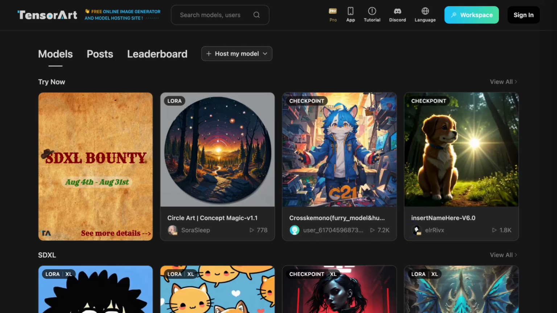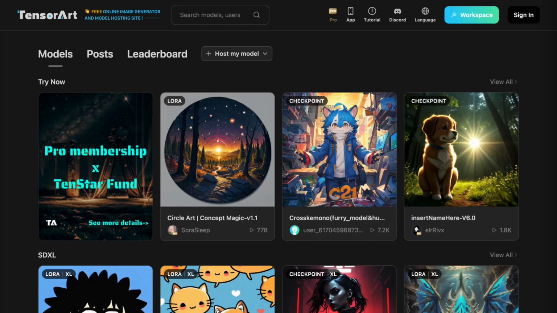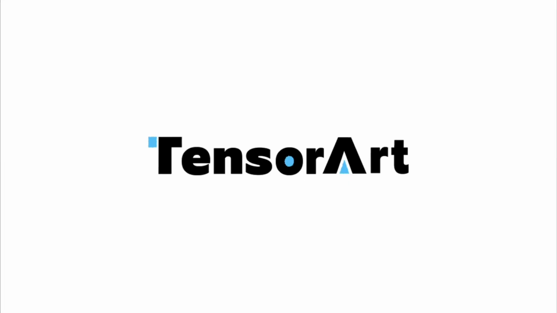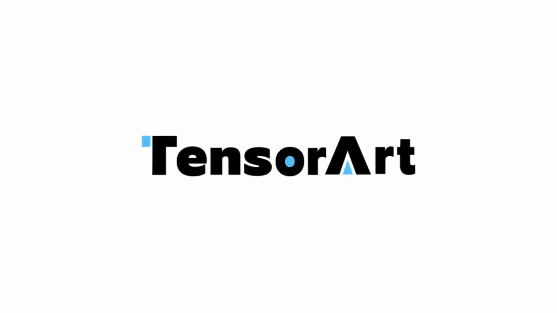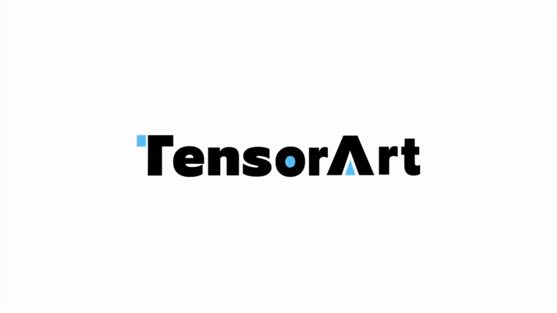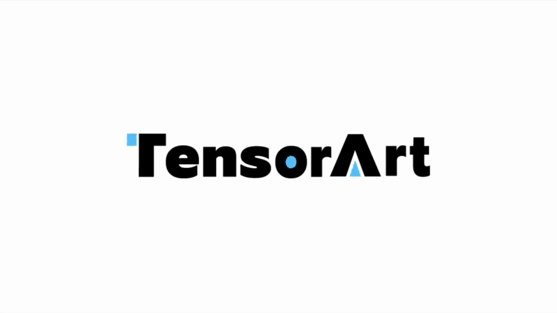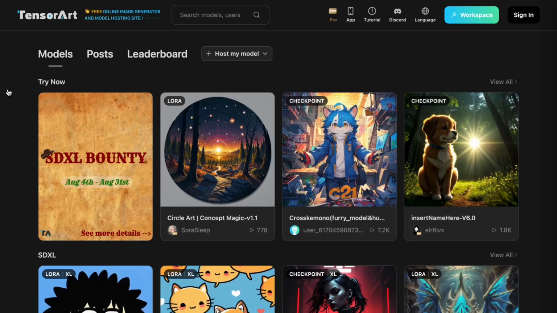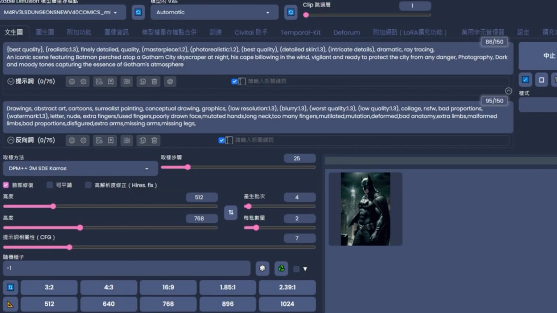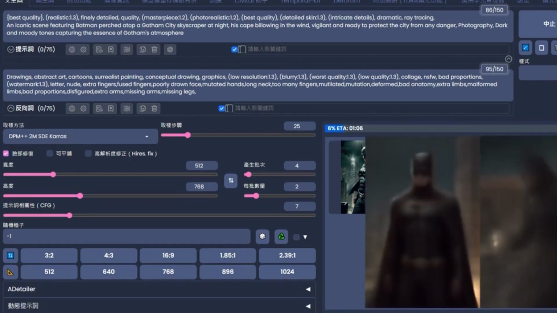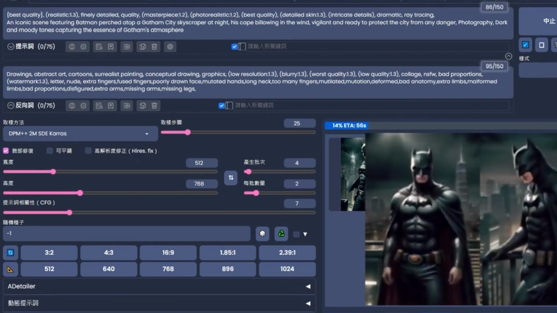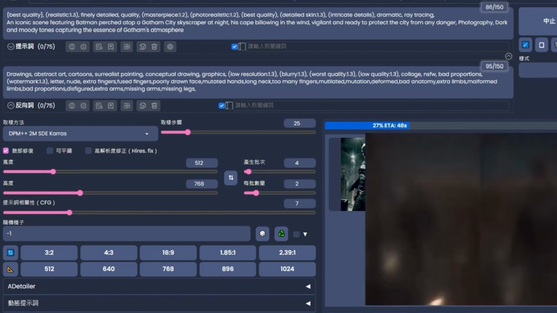Hello everyone. In this video, we'll be introducing a game-changing AI graphics tool called Tensor Art, which delivers image effects on par with expert-level Stable Diffusion. The best part? It's installation-free, requires no extensive learning, and it's absolutely free. As someone who heavily relies on Stable Diffusion Web UI, I must say that Tensor Art offers the most comprehensive expansion capabilities and the highest optimization levels.